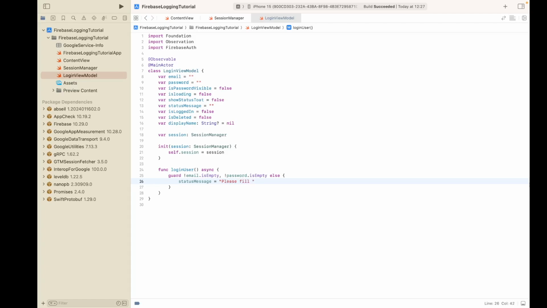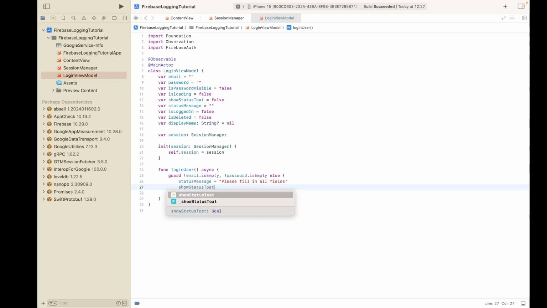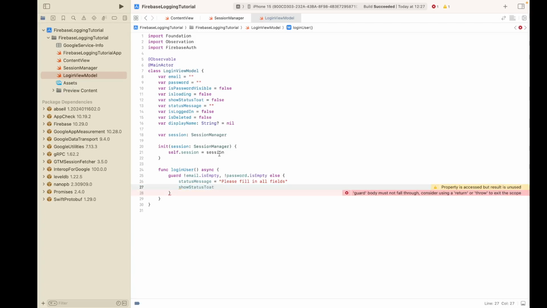Please fill in all fields. That will be displayed on the UI. Show status post. That should be post, spelled incorrectly. So that should be post. Equals true. Then return.